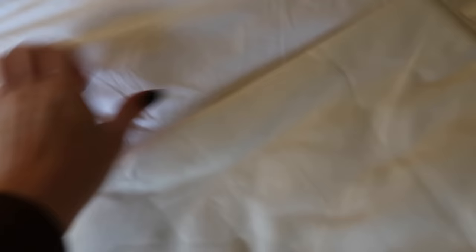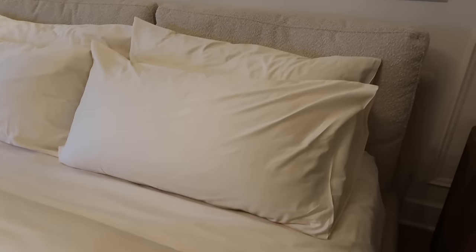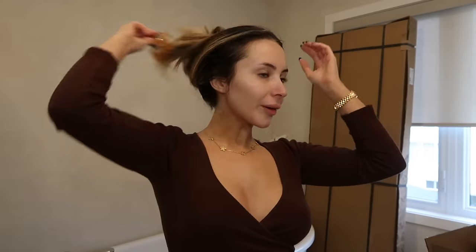I'm going to wash these, put them on my bed, and show you what it looks like. The cream color is absolutely perfect on the bed — I literally just cannot wait to get into bed tonight. Welcome to my new shower door. For my foundation, I'm going to go in with the Born This Way foundation — a favorite of mine for a long time. I just put it on with my fingers. It's a fuller coverage foundation, but when you apply with your fingers it kind of blends out and looks more natural.